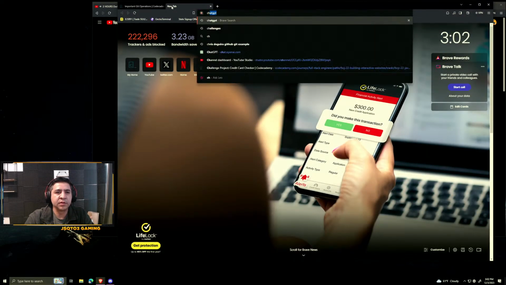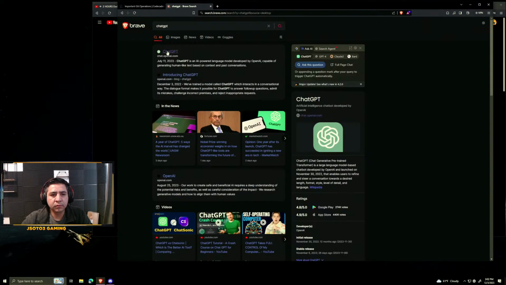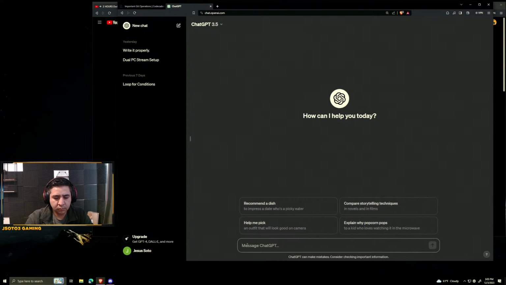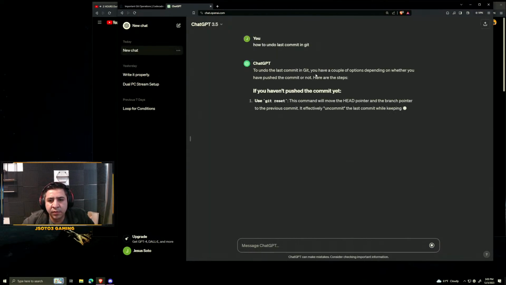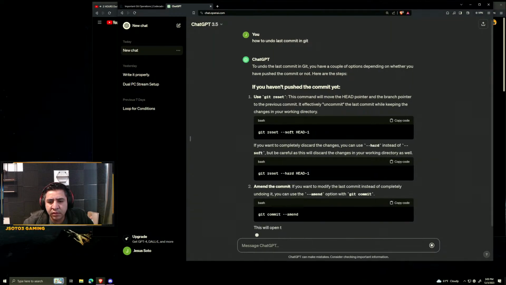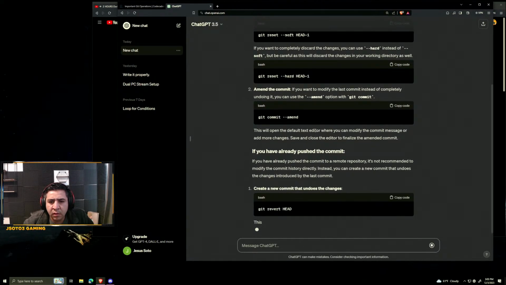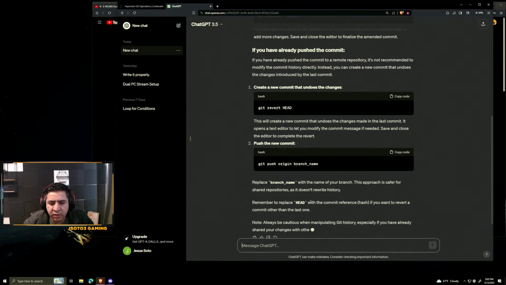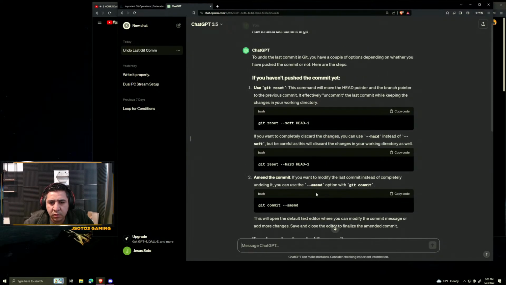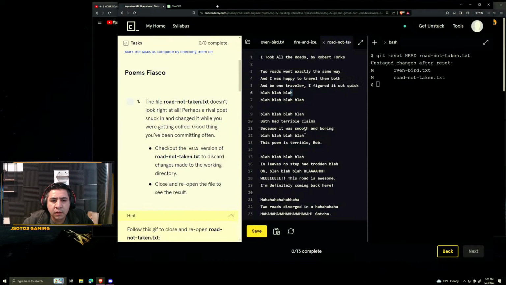Okay, let's ChatGPT this thing. How to undo last commit: use git reset, soft, hard, amend, revert, HEAD, origin. The frick?